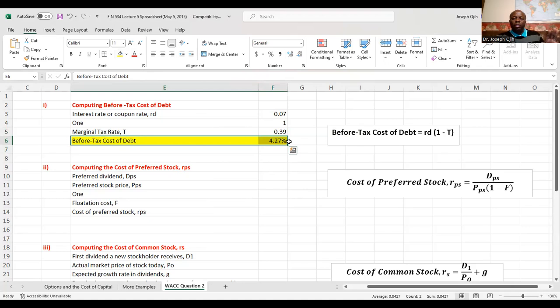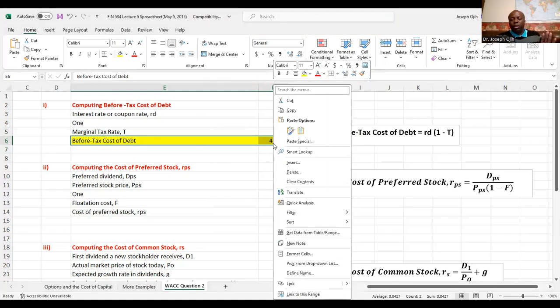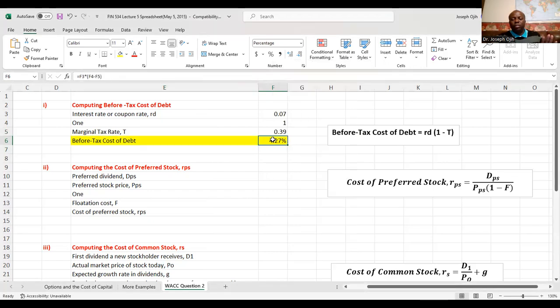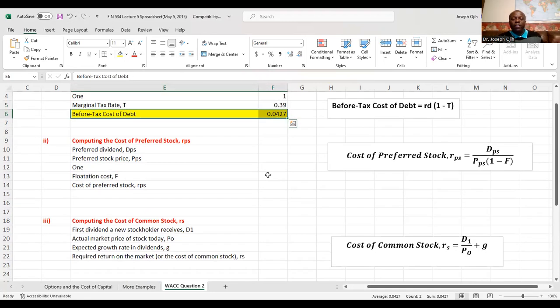But to make sure that it doesn't mess up our calculations, we can change it back to decimal. Afterwards we can change it back to percent. So I'm going to leave it this way, as a decimal. So we have calculated the first item. Now next is the second item we need to calculate.